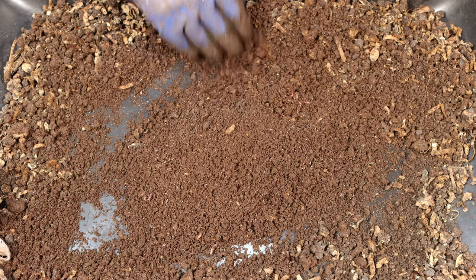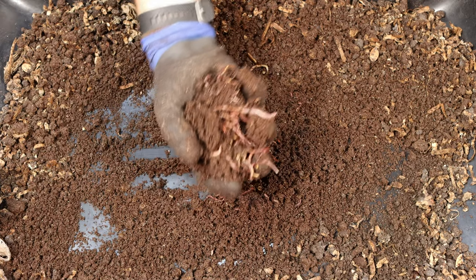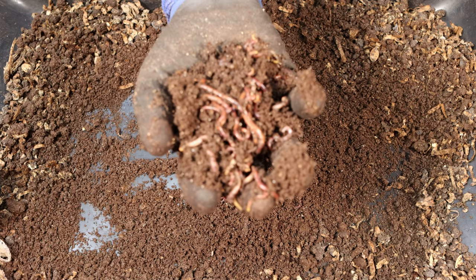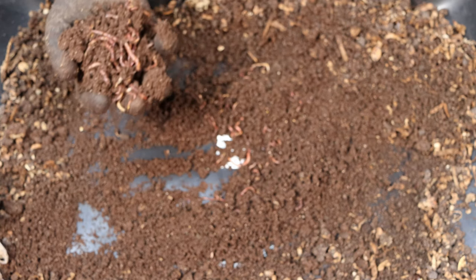As you can see, we've got loads of worms here, it looks like in the center section. Let's just scrape this like this and take a look here. Look at that. You can really see them there. I don't know if that's focusing or not. Let's see if we can get this to focus here. There we go. So you can see these are really in here well.